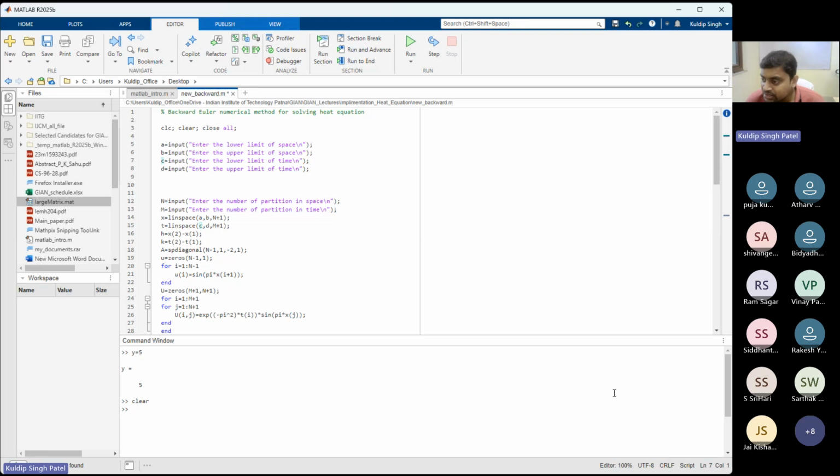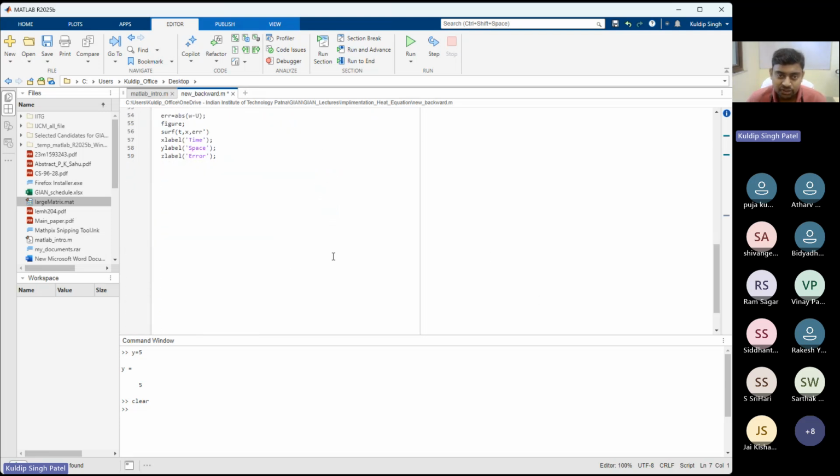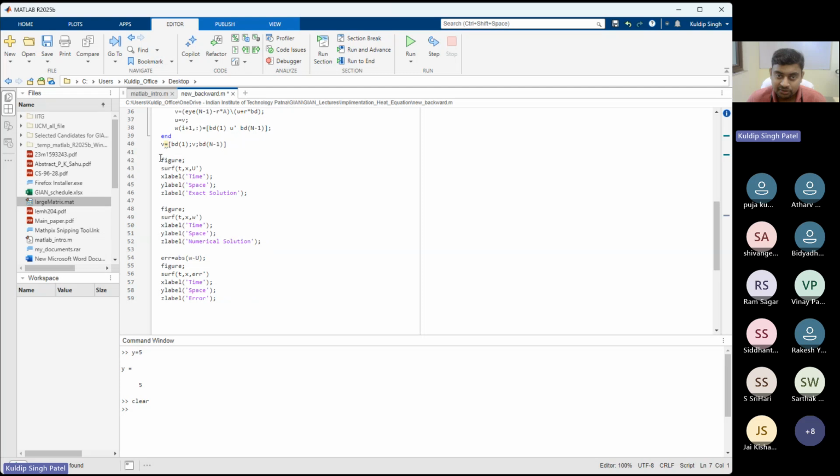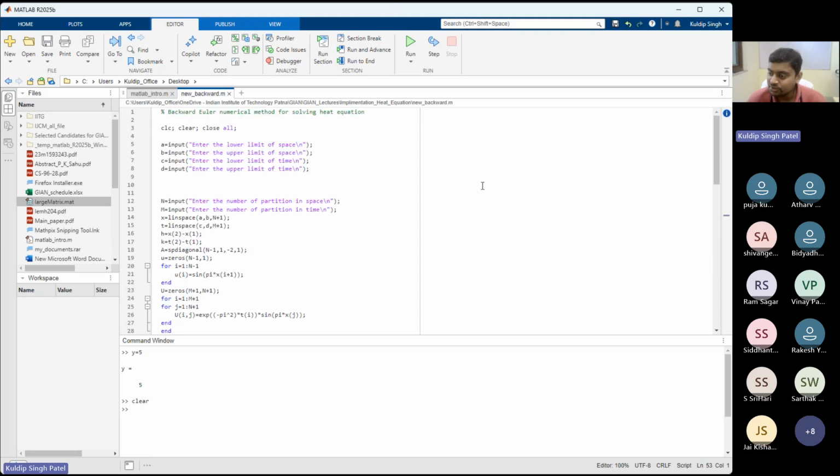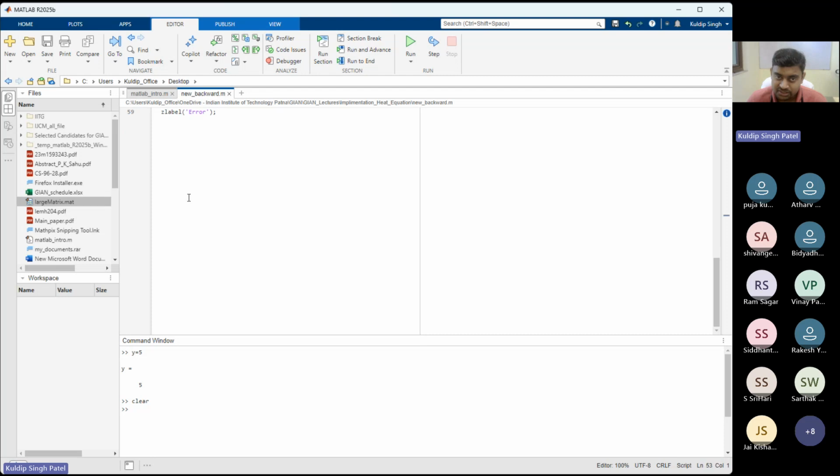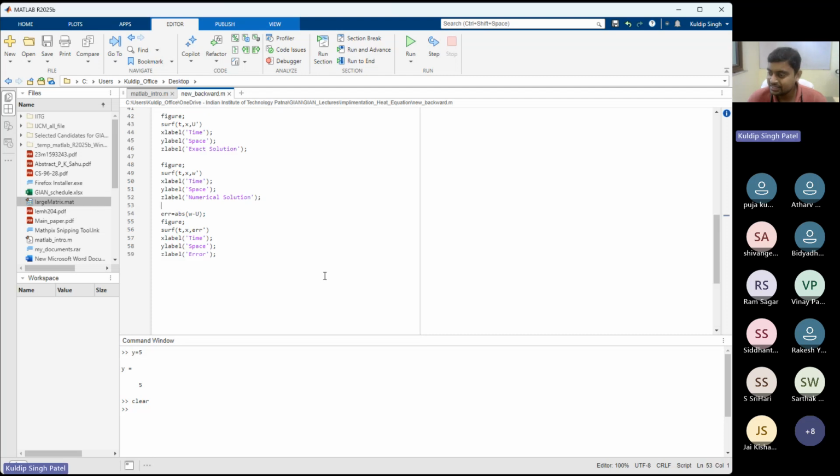Can we generate two or more figures? Yes, we can generate. I'll show you. Here you see three figures: 1, 2, 3. So let me run it. Okay, no, I'll not run it now, because that would be blind, right? You don't know anything and we are running the code. So Jaikishan, we are going to do this. Is it okay?